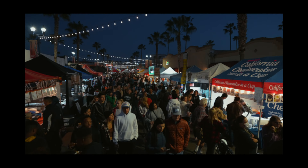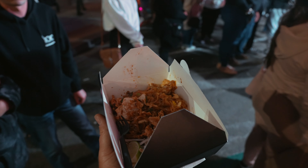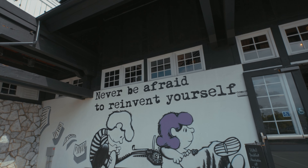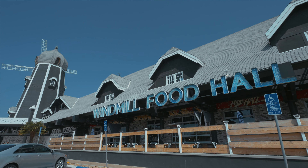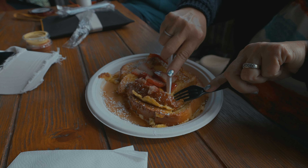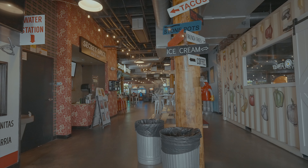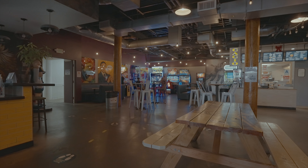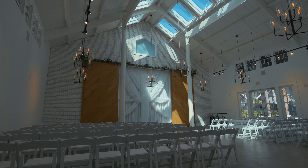Overall, it's a great way to kill a few hours in the evening or sample some different food. If you have a morning time slot at the flower fields, a good place to stop is the Windmill Food Hall just across the street. Although this place is primarily open for lunch and dinner, you can get a coffee and a decent breakfast here. It's basically a giant food court with a full bar, there's even a small arcade in the back, and this place can even be rented out for small weddings, receptions, or special events.